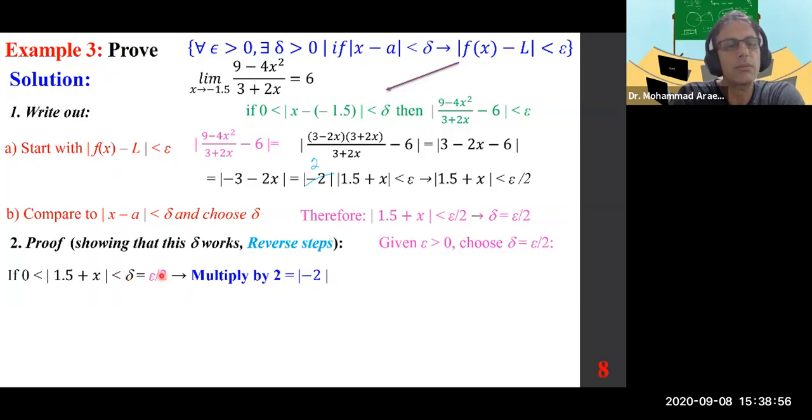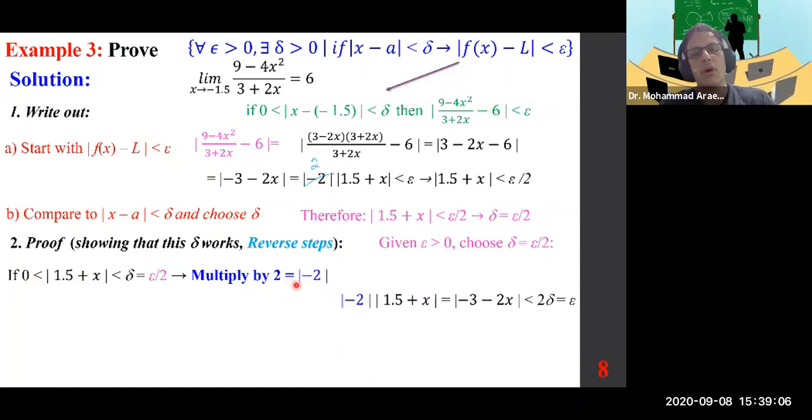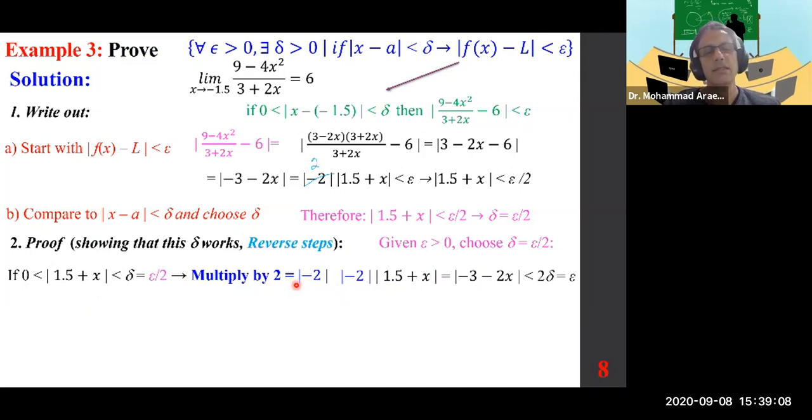So we're going to multiply both sides by 2, and then take out the 2, which is the same as the absolute value of negative 2, okay? Now, if you multiply both sides by 2, class, it is the same as the absolute value of negative 2. So again, why are we choosing the absolute value of negative 2? Just go back. The process was, take a look. We chose negative 2, the same as 2. So you're using 2, the same as. Why are you using that? So you can end up here. And notice you do end up there.